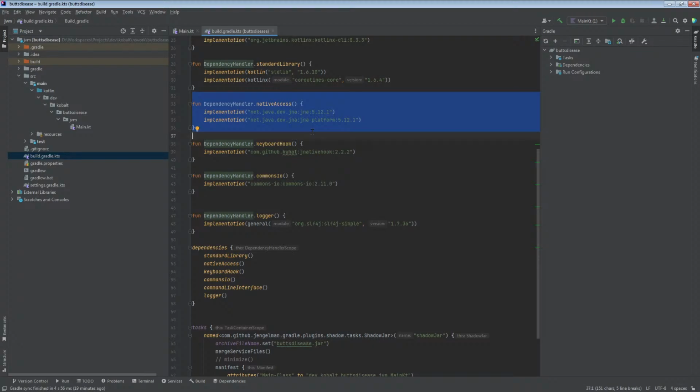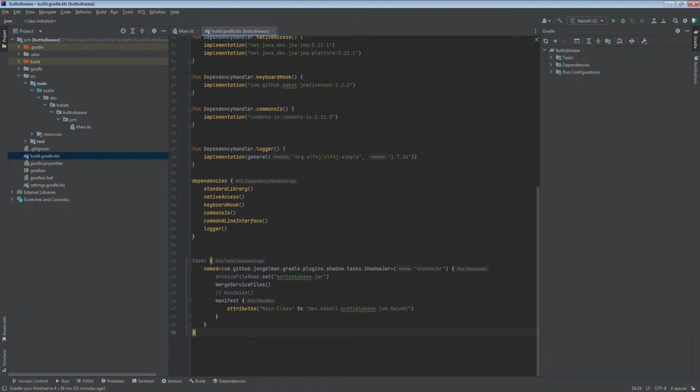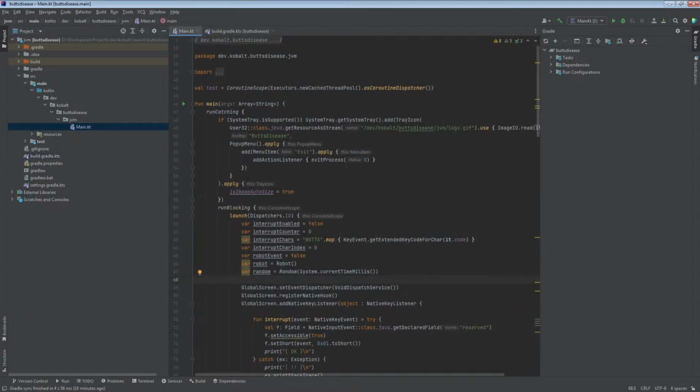So basically I'm trying to use the Windows API in this case. I'm also using the keyboard hook to make sure that I can catch a keystroke and then replace it with something else. I have no idea what I was using this for. I'll probably figure it out in the future. And that's pretty much all for the libraries.